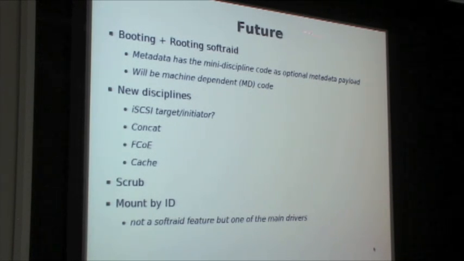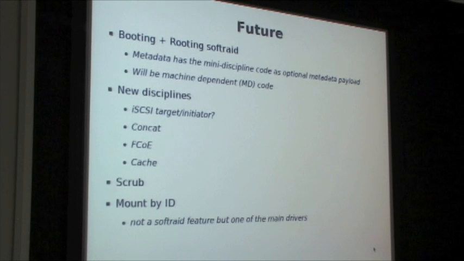But basically what we are going to do is add additional optional fields to the metadata to do the identification for us. So we'll put the smarts in the metadata instead of using Open Firmware for it. A lot of people want this, obviously, and one of the bigger things people want is booting off of a crypto volume. I'm not really sure if I like that or not. It's neat, right? And being able to do that is obviously something I cannot argue.